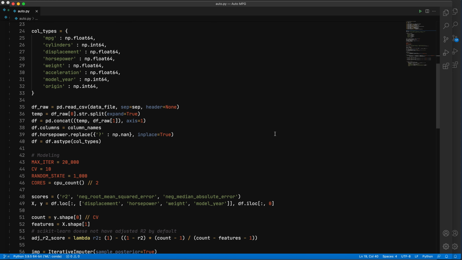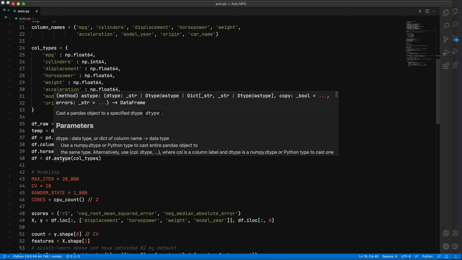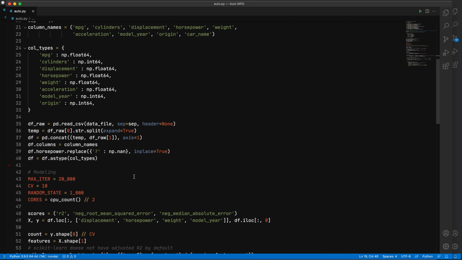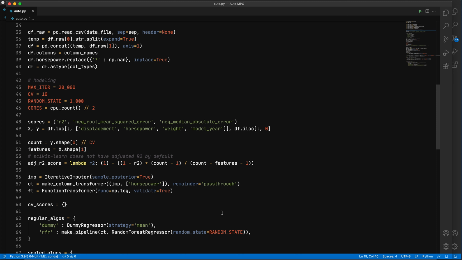In addition to that, I use some feature engineering. So I called in my data to a pandas data frame. I immediately replaced the question marks with an np.nan value and corrected the data types. I then used the class iterative imputer to fill in my missing values based on the features that I am using, so displacement, horsepower, weight, and model year. I'm no longer using the make model, but that's okay because this uses a normal distribution to find the closest approximation for those missing values.